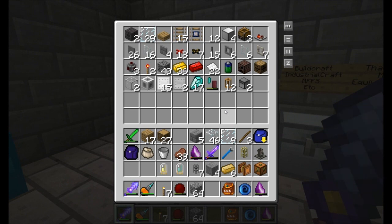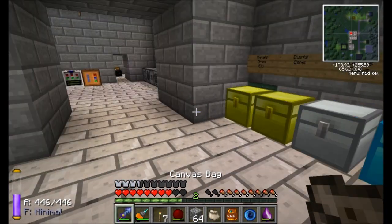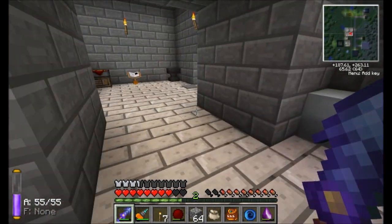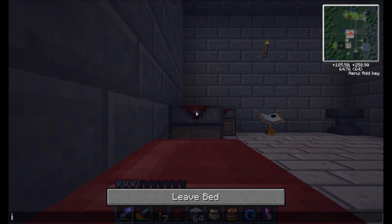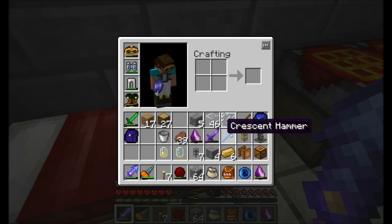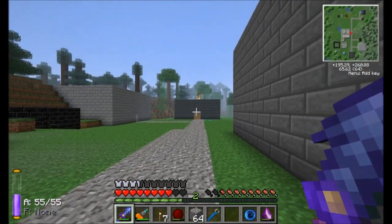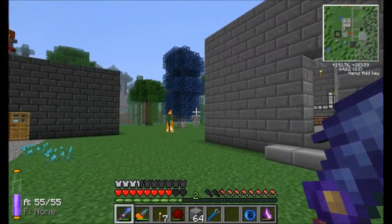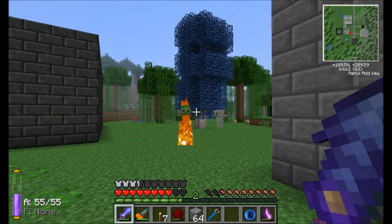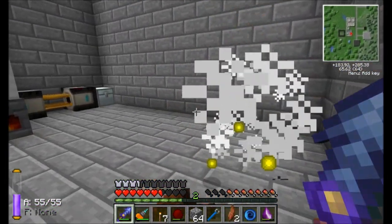We're probably going to want a redstone energy cell. I don't know that I have one in here — I think I've already been using the ones I've made previously, but that's not a big deal. I have one ready to go grab. Let's sleep through the night and go pick it up. Redstone energy cell time — I was charging it in my Billcraft charge station. Probably creepers out here are going to blow me up. Oh look, my tree grew! Nice — wondering when that would happen.